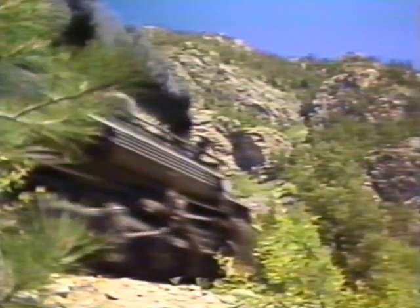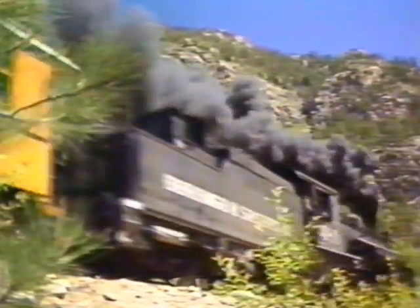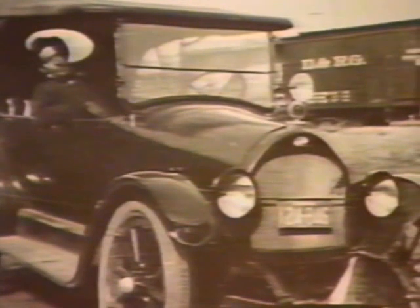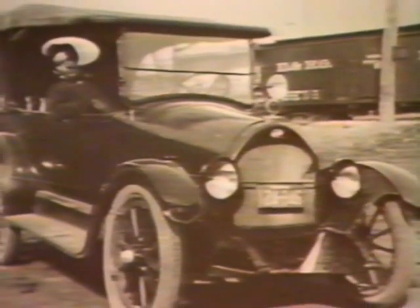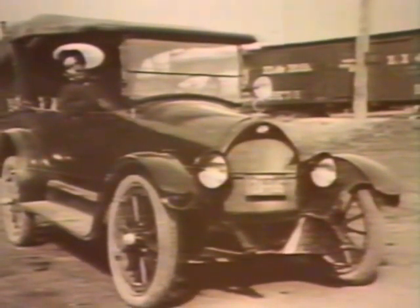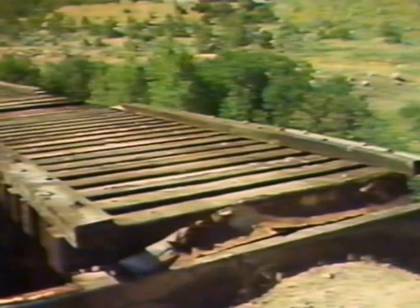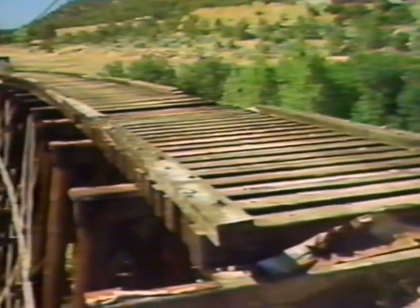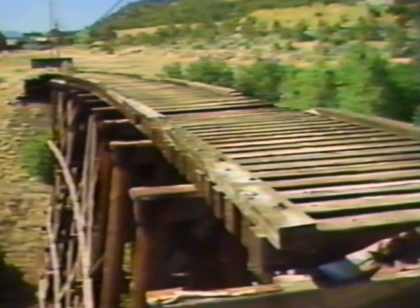Now the Silverton is the only way to see all this close up, but we nearly lost her. You see, along about the 1920s, automobiles were starting to move around, and things got fancier and faster. That made the train less attractive. By the middle of the century, most of the narrow gauge tracks around Colorado were being torn up, and the Silverton was in line for the same sad fate.